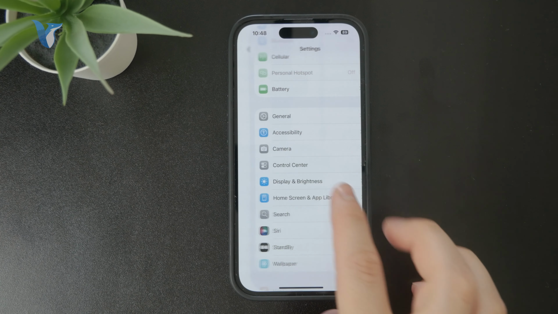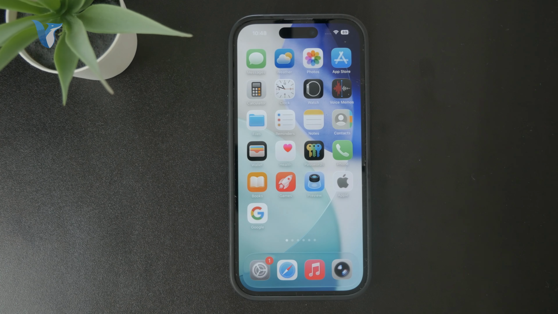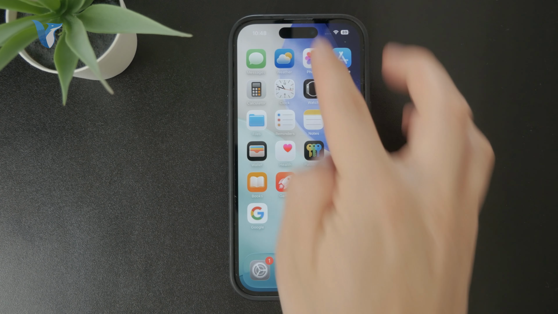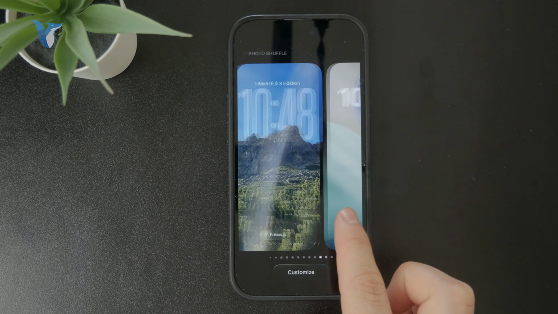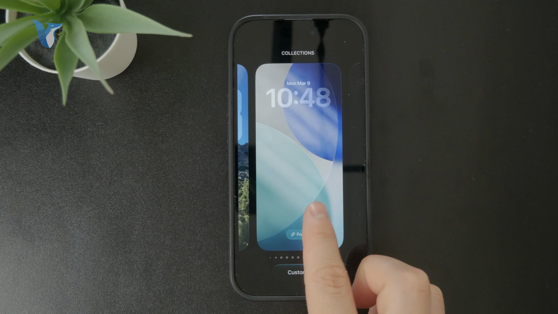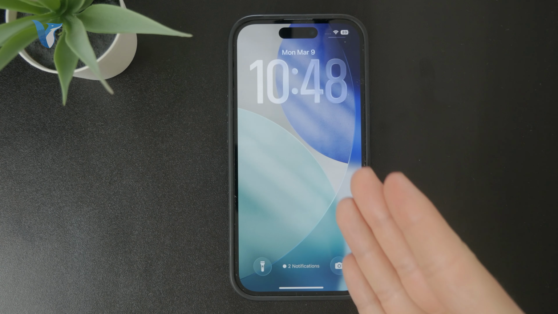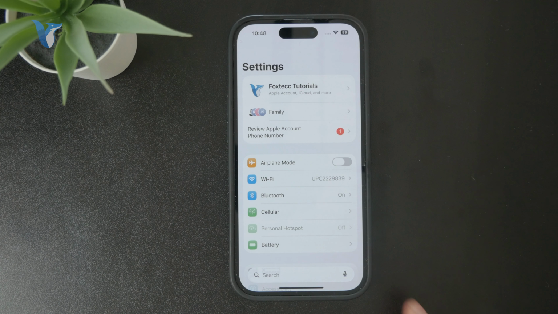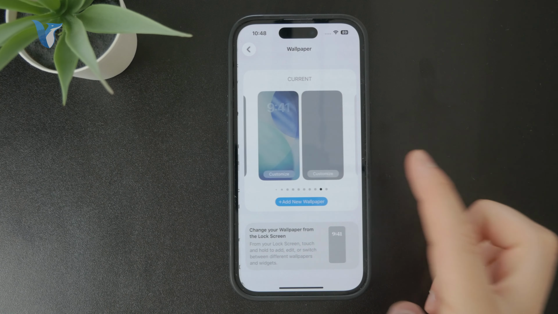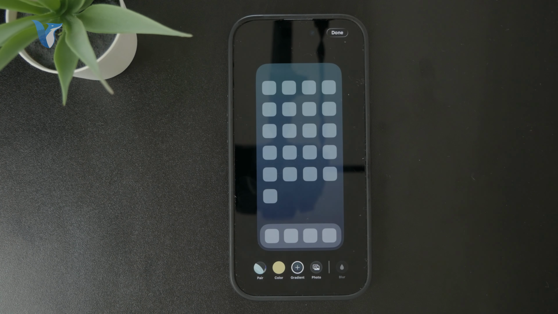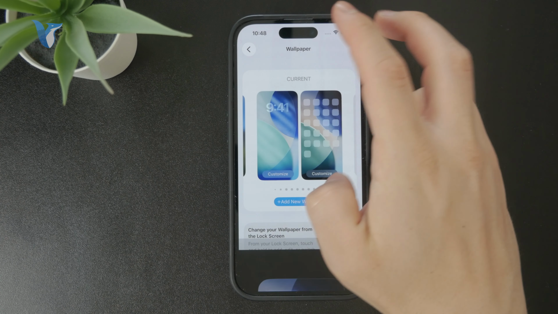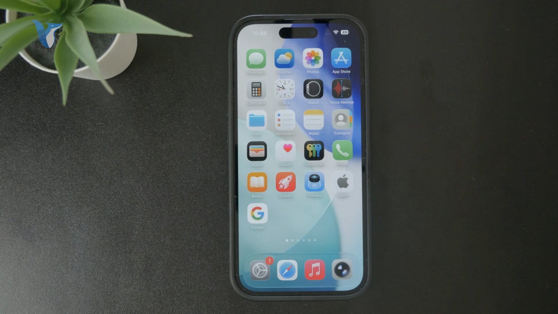And as well, you might be referring to the wallpaper, because in the newer iOS versions, you can set up what's called wallpaper pairs. So you have one wallpaper on the lock screen and another on the home screen, and you have to set it up in pairs. And it is possible that, when the lock screen is full of colors, the one on the home screen doesn't have any color to show you. So that might be also something which you need to tweak and set up according to your preference.